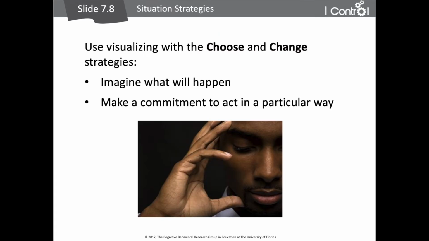When you talked about goal setting, you learned to visualize what your goals will look like when you achieve them. You learned that visualizing the details helps you to stay focused and motivated towards reaching your goal. This visualization strategy is much like the choose and the change strategies because both require that you imagine what will happen and make a commitment to act in a particular way. Your knowledge of what the situation will be like can help you decide whether to move forward or away from it. Think about the example of the hairstylist. Envisioning your bad haircut can help you decide to use the choose or the change strategy to avoid that bad situation. Envisioning a good haircut somewhere else can motivate you to go to another shop.